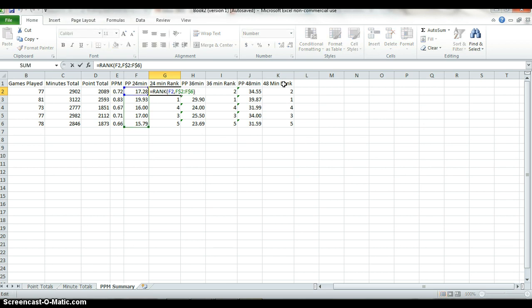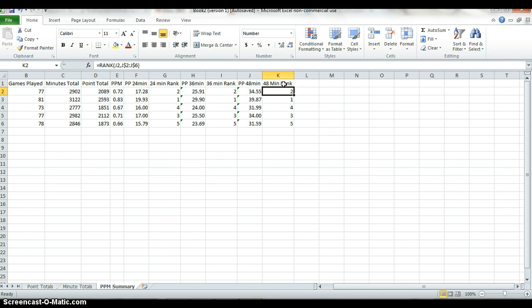That formula, because we locked the column, is looking at the cells in column F. Our formula in column I is looking at cells in column H. And our formula in column K is looking at cells in column J. So locking the rows only told our formula look in rows 2 to 6, but allow the formula to look one column to the left. Do not lock the column for this formula.